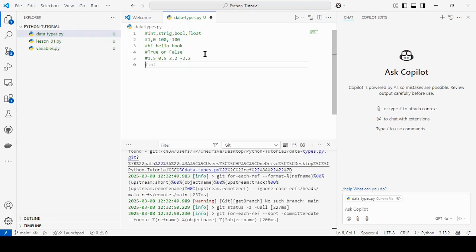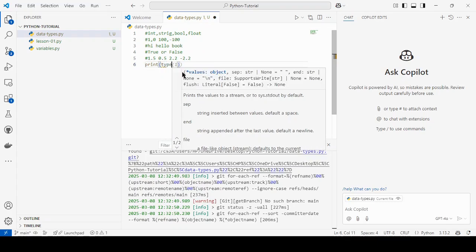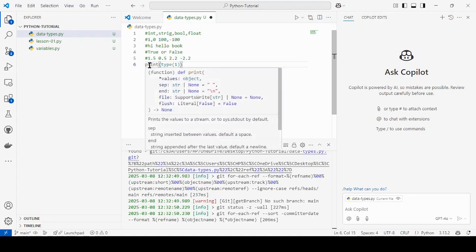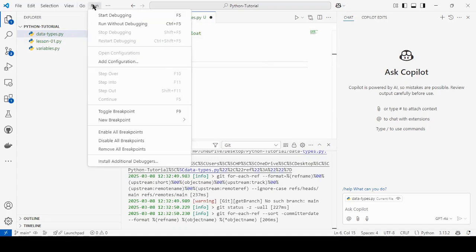So now we're going to ask Python to print different data types of different objects. Print type 1. Don't worry if you don't know what the type is. The brief explanation is it's a function, and it asks Python to tell us the data type of a given value. Just like print is a function that we pass stuff into, type is also a function. Now let's run it.